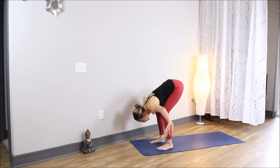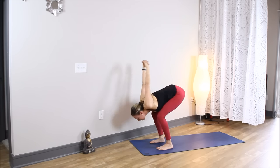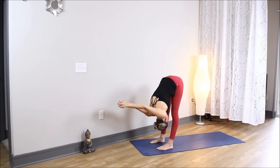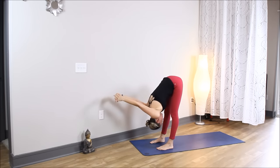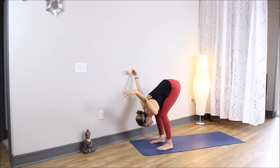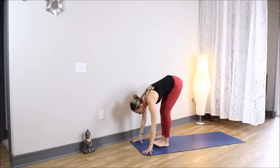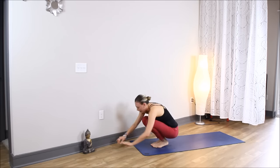Clasp the hands at your lower back. Lift the heart, squeeze the shoulder blades, and then fold again. And again, just sway side to side. Reconnecting with your breath. Soften the knees and then sprinkle the fingertips down to your mat. Bend the knees and then sink all the way down.